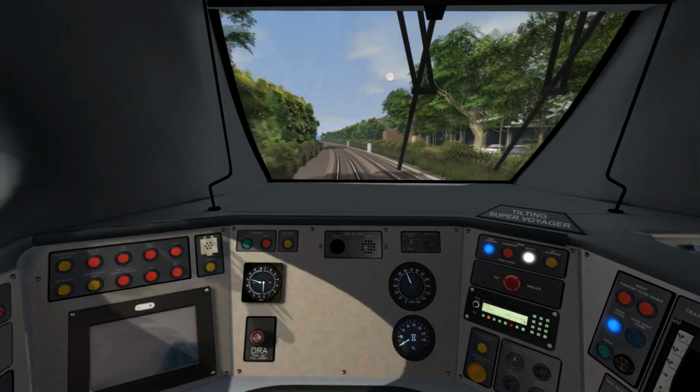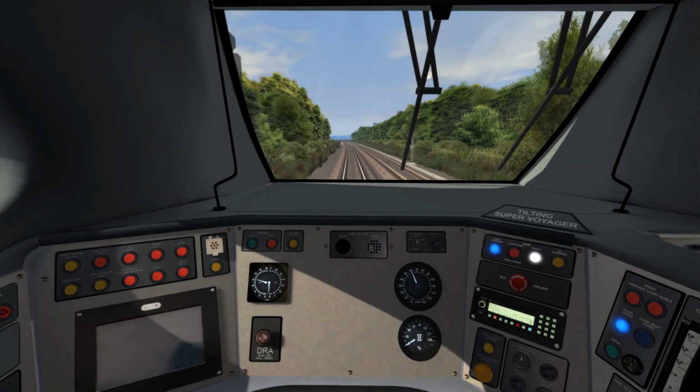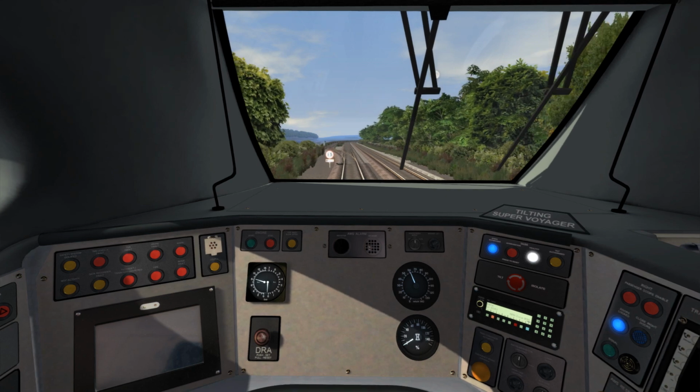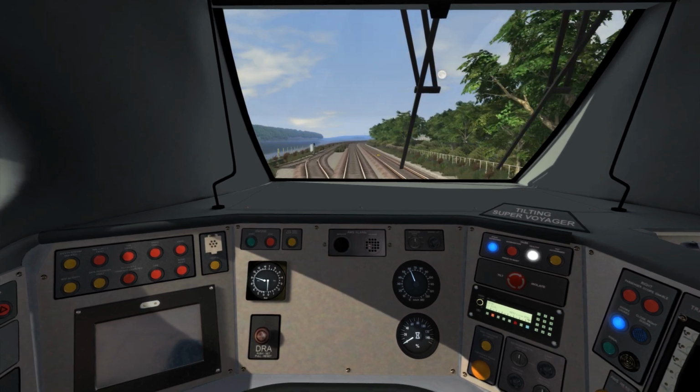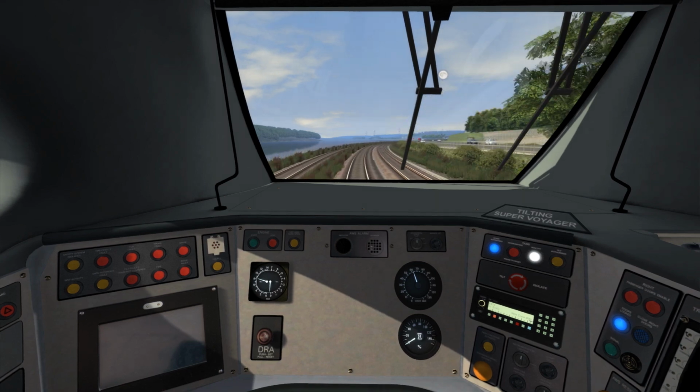The speed limit is now going up to 70 miles per hour, around 1 1/3 miles from an upcoming 60 mile per hour speed limit. Just for a moment though, I'm going to accelerate up to 70, and then as soon as we hit 70 miles per hour, I'm going to idle the train and allow the train to coast.